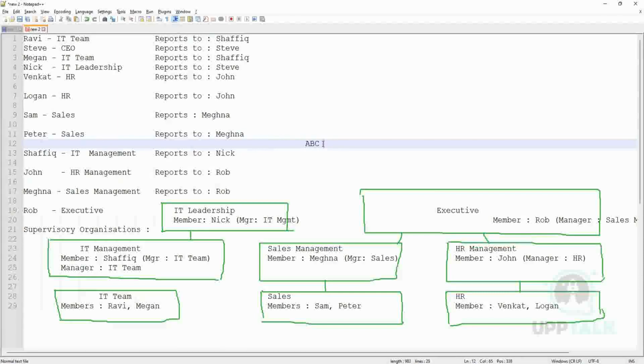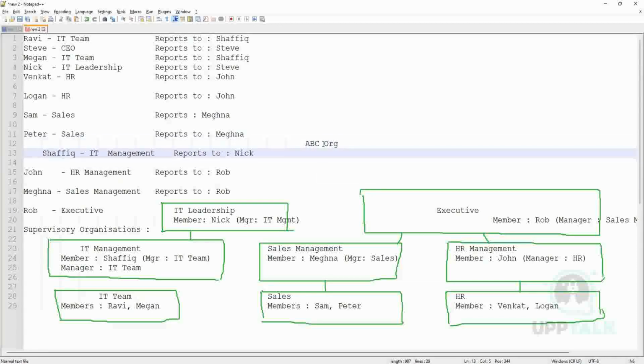ABC organization, because that may be the name of this entire organization structure. So who is the member of that? It is absolutely at the top level. So the member is Steve.